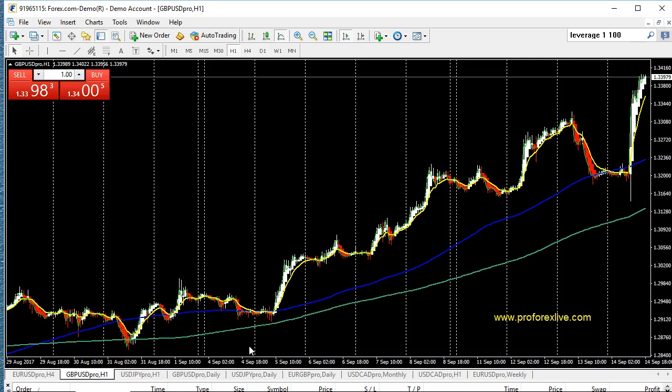I just wanted to go through the British pound and US dollar chart, how it's progressing over the last few days. If we look at the chart here, we can see back around the 31st of August it was pretty much flat, and then obviously we had a bit of a breakout here and it took off, and we know that of course it's on an upward trend all the way through.